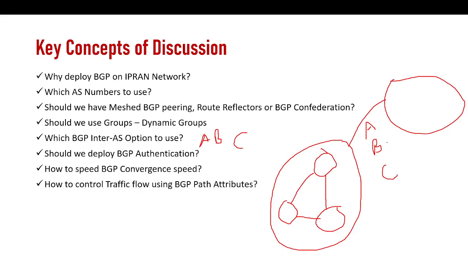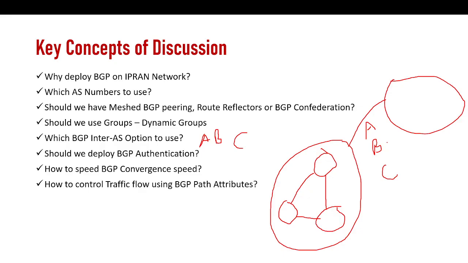Another thing that you need to also consider is you need to deploy BGP authentication on your network. It's always a good practice that you deploy BGP authentication, MD5 or SSL authentication for the BGP peering session, just to ensure that, remember, BGP uses TCP and it will exchange some messages. So whenever you deploy BGP authentication, you are improving on the network security. No one will just come and plug in a device and configure BGP and then the session will come up. No, they have to know the BGP parameters configured for them to be able to do a third-party connection through BGP to your network.